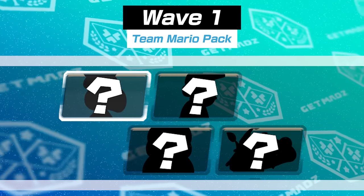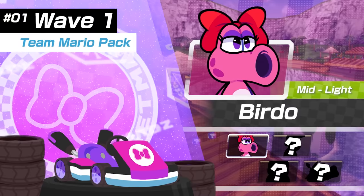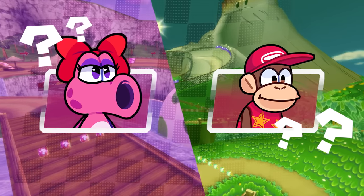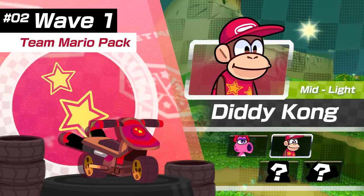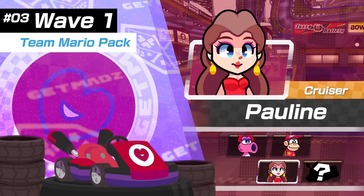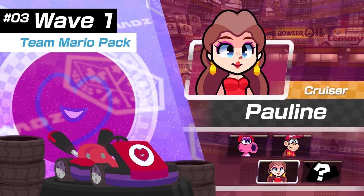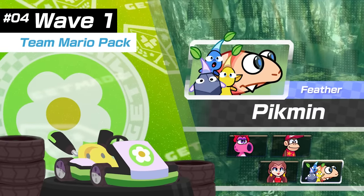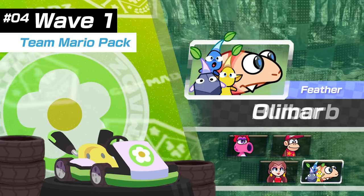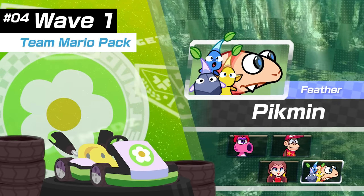Starting off with wave one, the Team Mario Pack. Character one: Birdo. Whenever I tell people I'd like to see Birdo in the game, they say 'wait, Birdo's not in Mario Kart 8?' Get Birdo in the game right now. Character two: Diddy Kong. Same goes for Diddy — why are neither of these characters in the game already? They are iconic, and this roster without them just doesn't feel right. He was my main on Double Dash and Wii, so I want him to return. Character three: Pauline. With a spike in popularity since Odyssey, bring her to mainline Mario Kart already. Character four: a Pikmin rep. The obvious one is Olimar, whose name is a literal anagram for Mario, but there are more interesting options — a blue Pikmin, a rock Pikmin, a Bulbor. Out of all the guest franchises I'd like to see, Pikmin is at the very top.